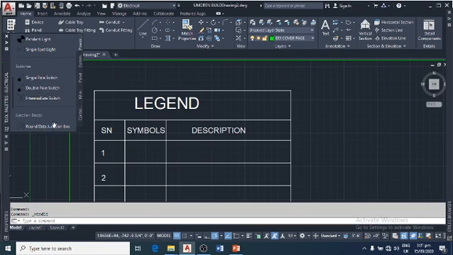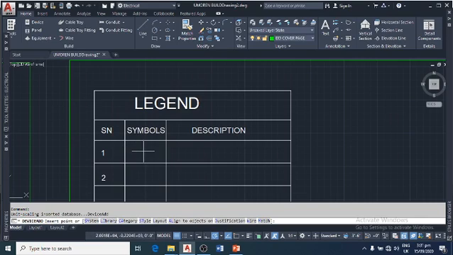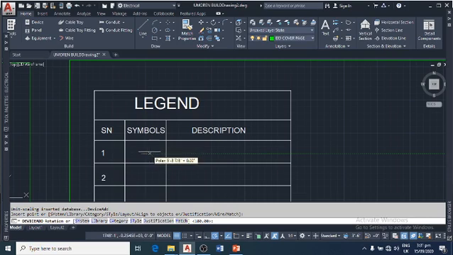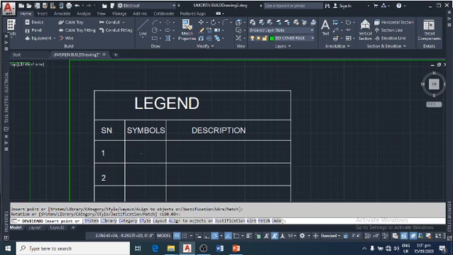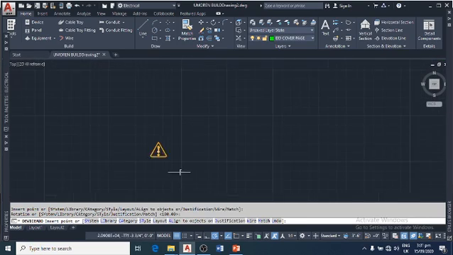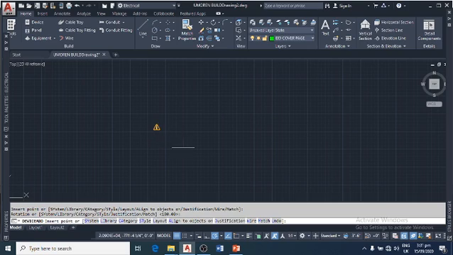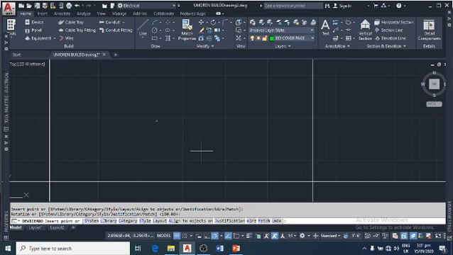So let's say I want to start with a single switch. I'll click switch and I'll drop it here. Now this is my switch. I'll need to increase the size, so I'll scale it.